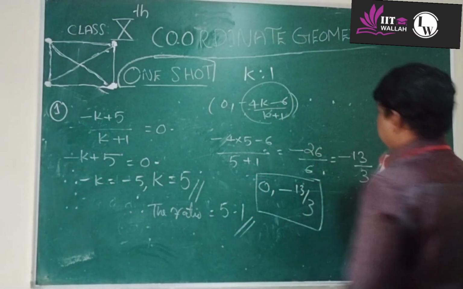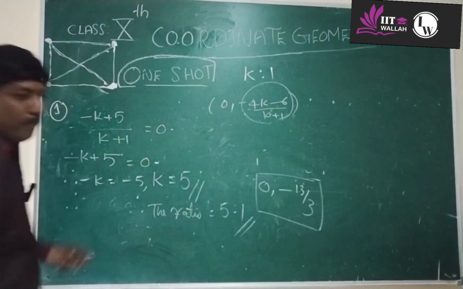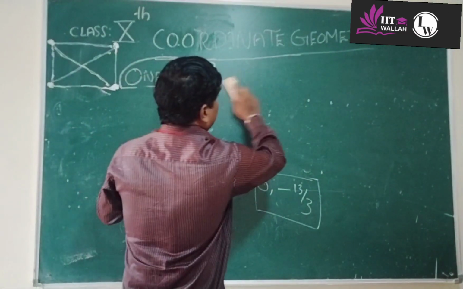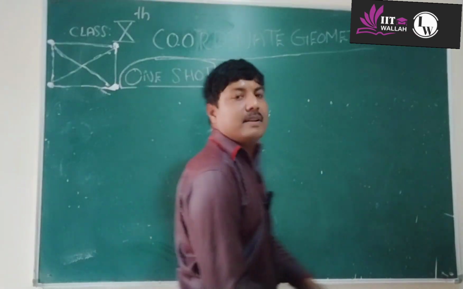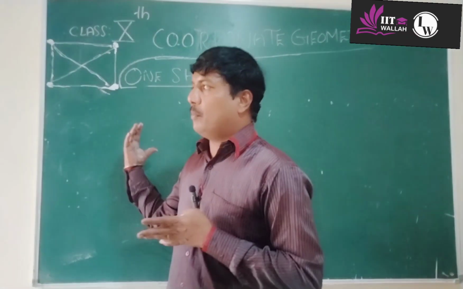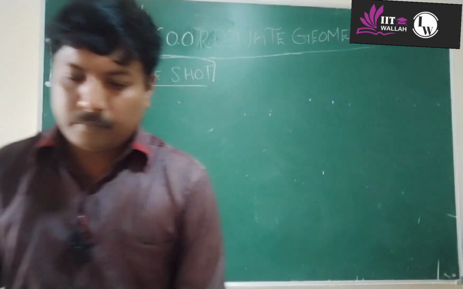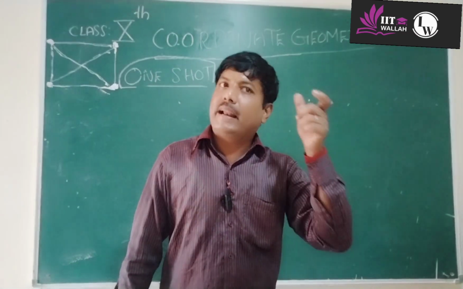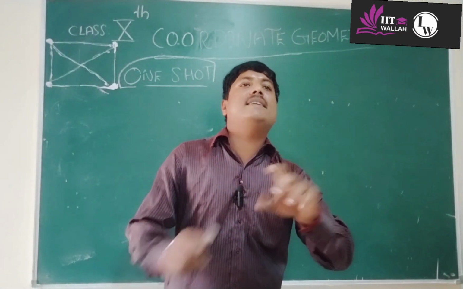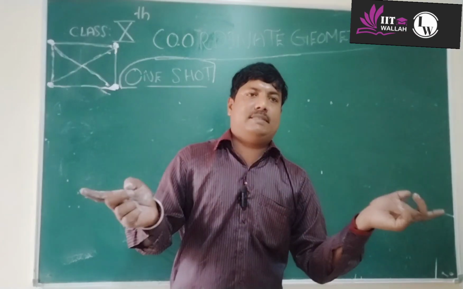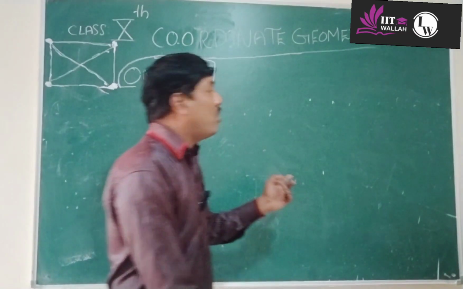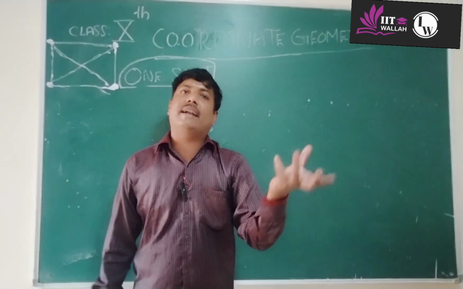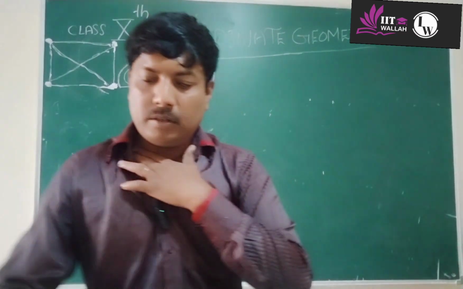Got it? It's so easy. You can pause the video to note it down. As I told you, this chapter is so easy. You can very nicely do the problems in this chapter. So this is the main type. Sometimes you are asked to find the ratio in which a point divides the line joining two points. There we always take the ratio k is to 1. Then by finding the value of k, we get the ratio.